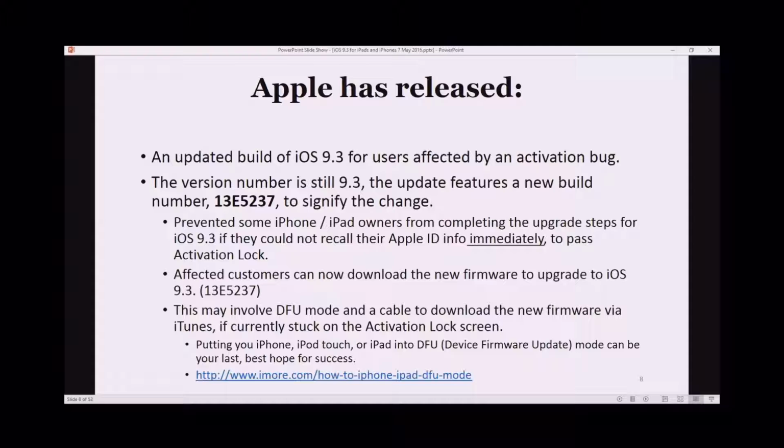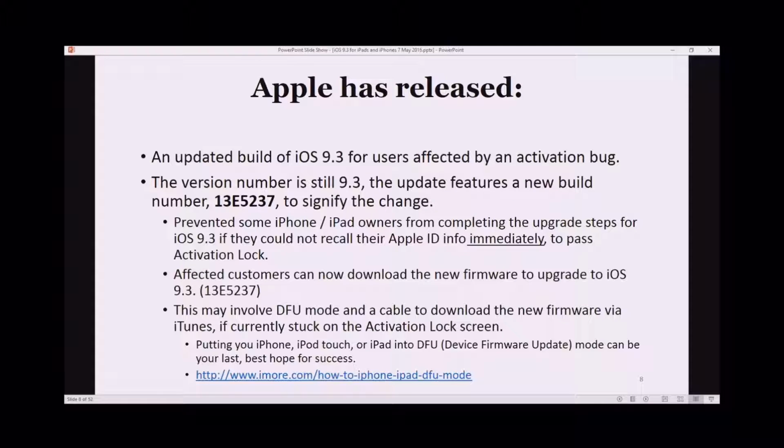iOS 9.3 was released, and when they did it, there was an activation bug in the original release. Not with all devices, but some devices had problems in trying to do the 9.3 update, and they locked up. So the device was in some kind of lockup.